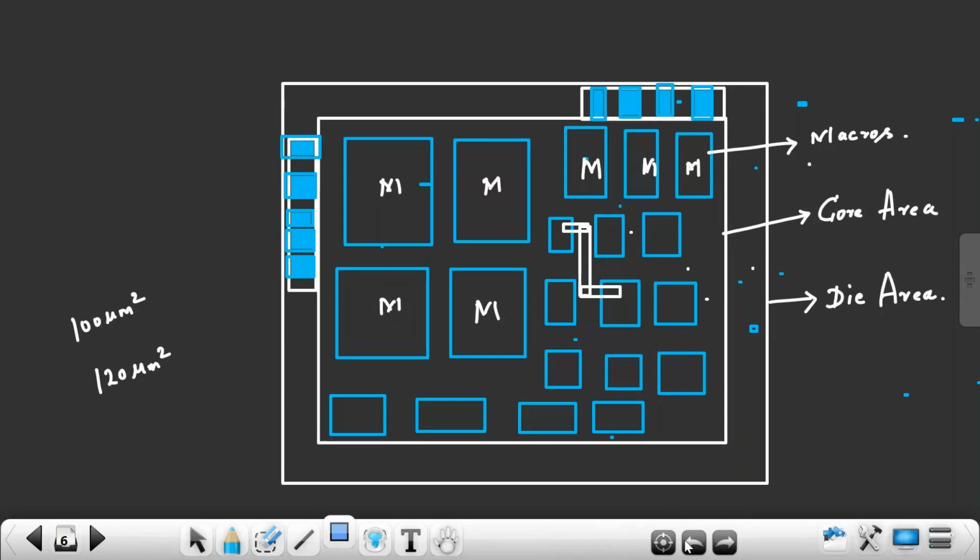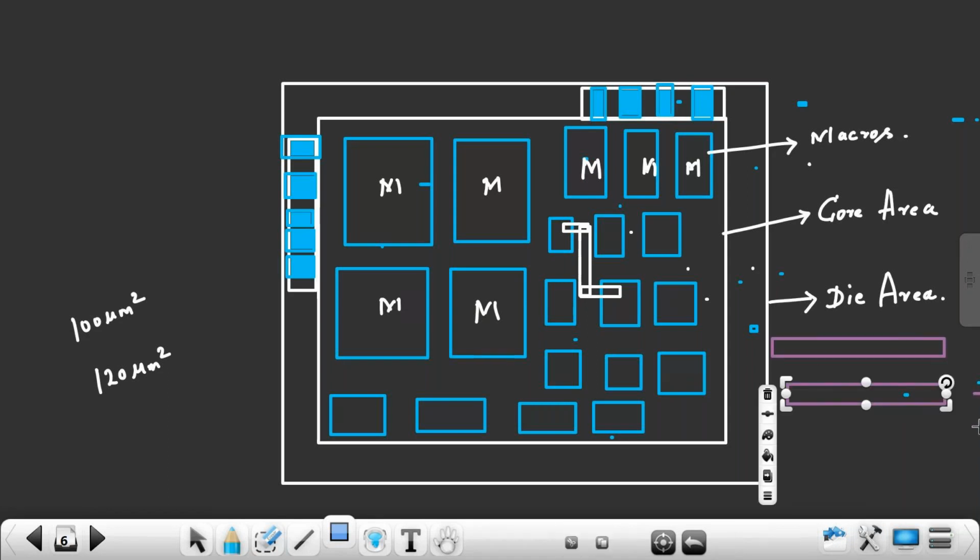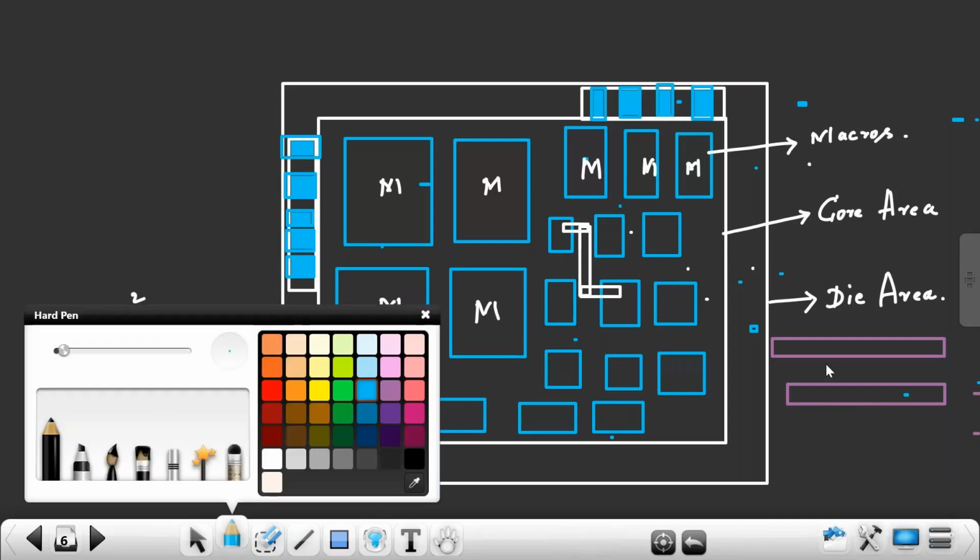And we follow the DRC rules, which are specified by the foundry in the TF file, the technology file. DRC rules mean that between one metal layer and another metal layer, you should have minimum spacing.